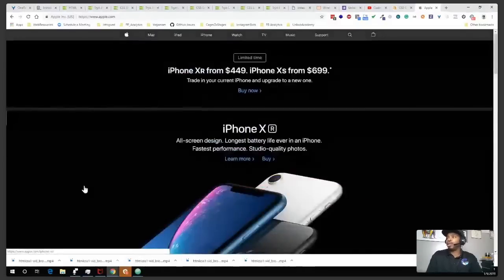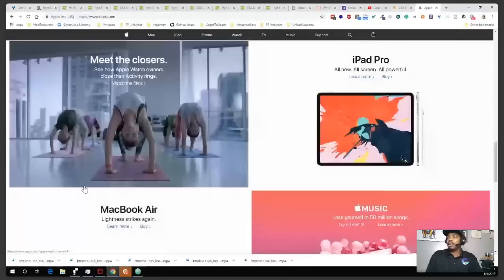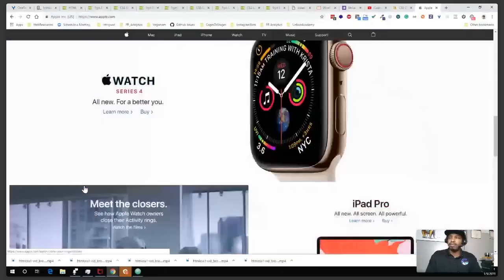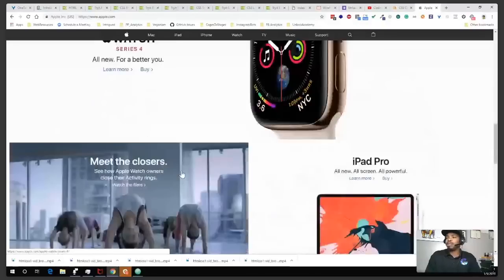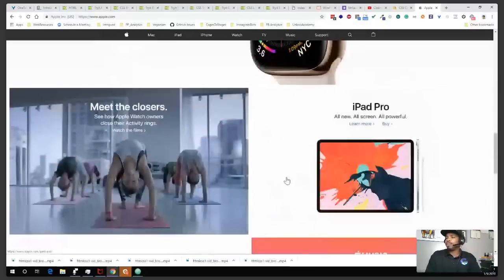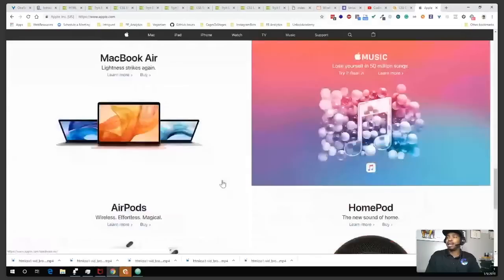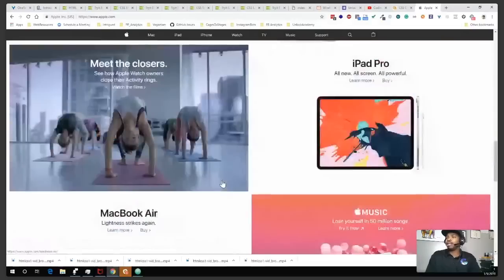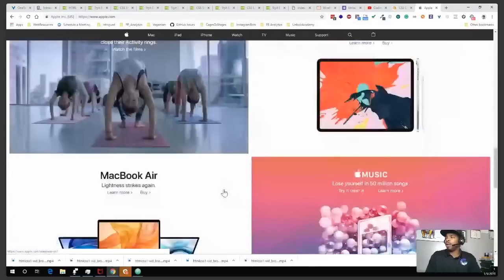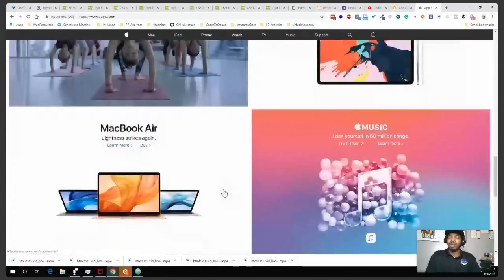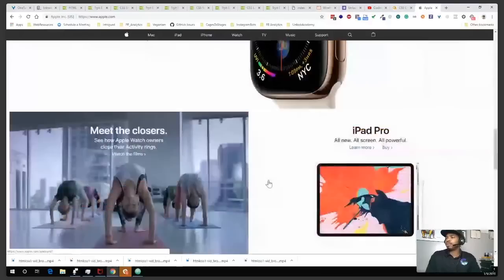But yeah, down here you start seeing more. This is what they're used to doing. If you notice, look at all of this white space that they have, right? A bunch of white space. That way things can really stand out. It's really an effective strategy as a designer to use white space strategically. It makes it easier, more user-friendly. People are more likely to stay on these types of websites longer just because it's easier to read and things pop out. These colors start to pop out way better because they're surrounded by this white space.